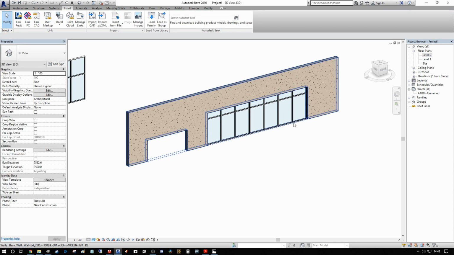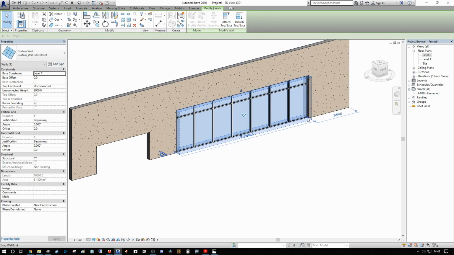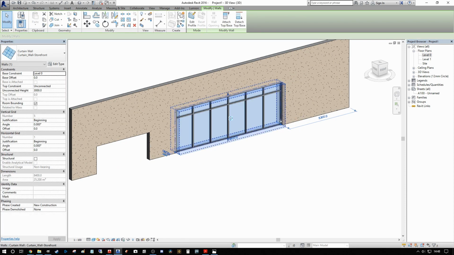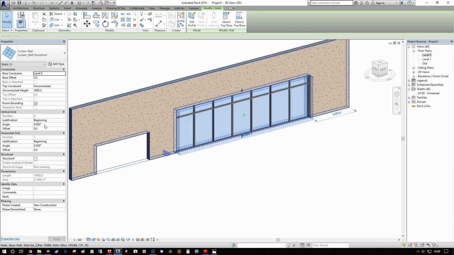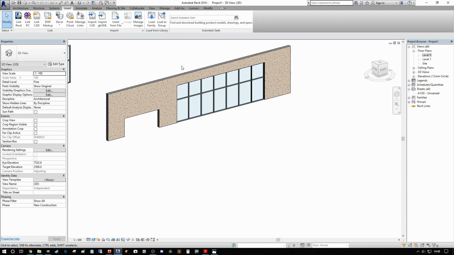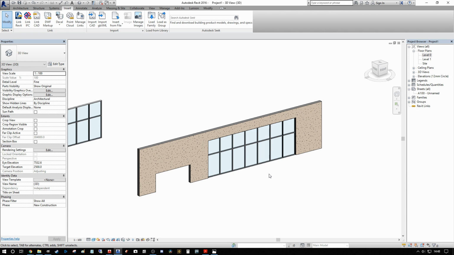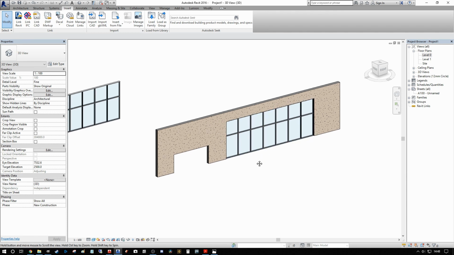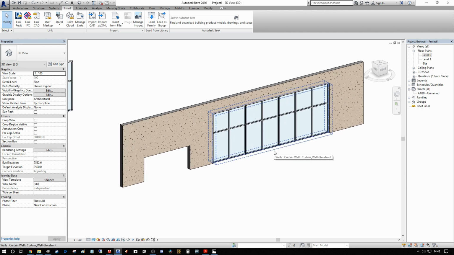And the great thing about that is you keep a relationship between the two walls. That means that the conditions of one affect the conditions of the other. So that is a very, very simple way of embedding and controlling a curtain wall within an existing wall construction. This is brilliant if you have something like a bifold door system in a domestic use case, or if you have just a glazed segment among a typical Kingspan wall construction in standard construction. Okay.